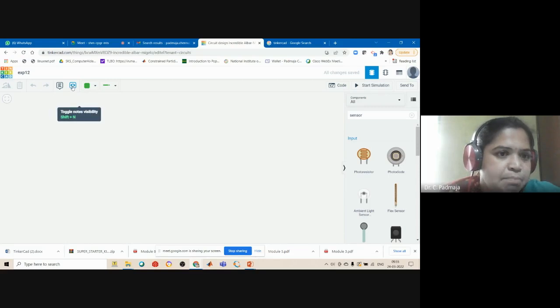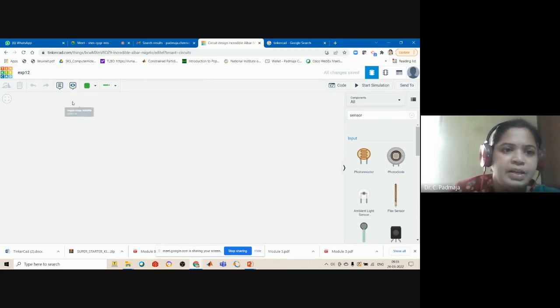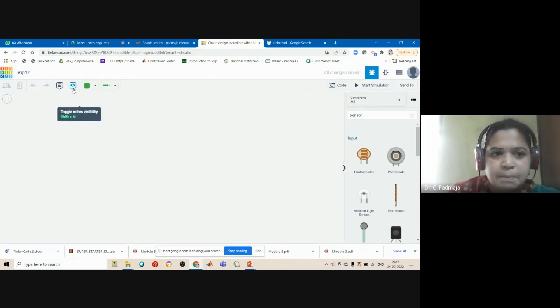And this I symbol denotes the explanation of that particular component. If I want to view it, I have to click on this. If I don't want others to see it, and it's just for my reference, then I click on it again so that it will not be visible to outside persons.